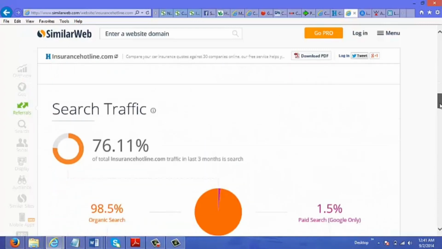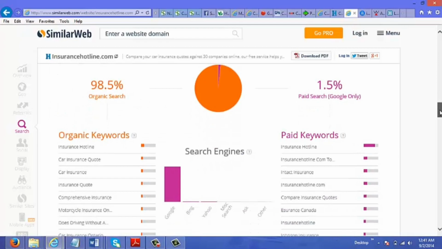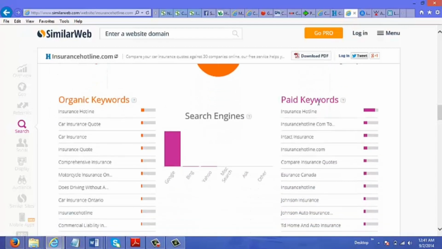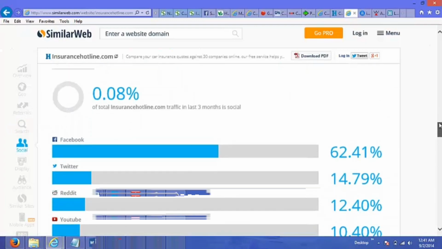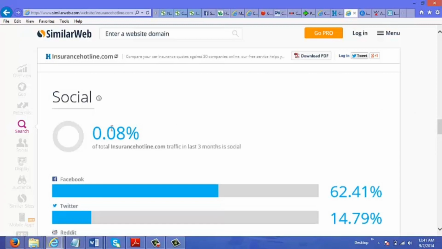and you could just keep scrolling down here, and you could see what the organic keywords and paid keywords are. Okay, so you can get some ideas of what keywords you want to use here for your Facebook ad campaigns. In social, it's not getting much social traffic; it's less than a percent.